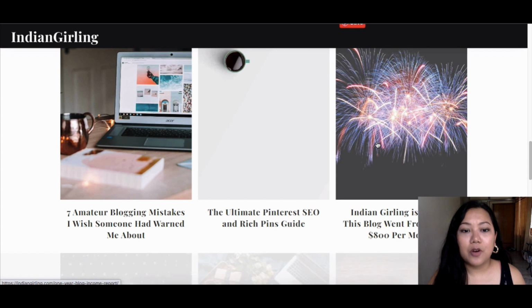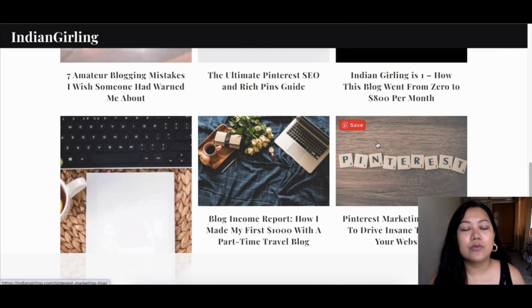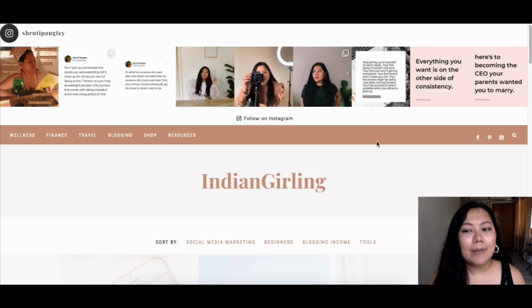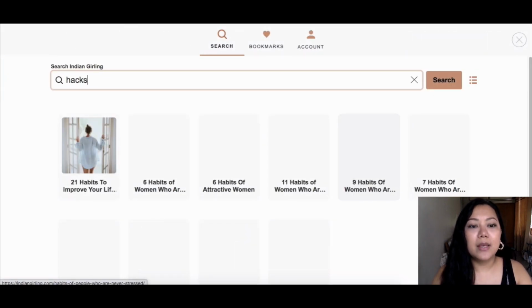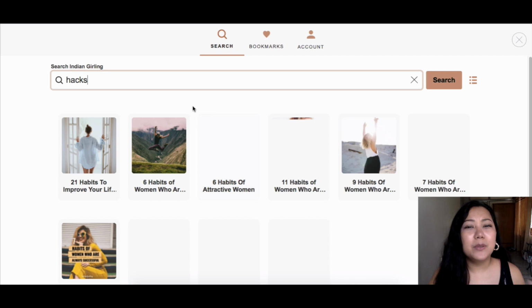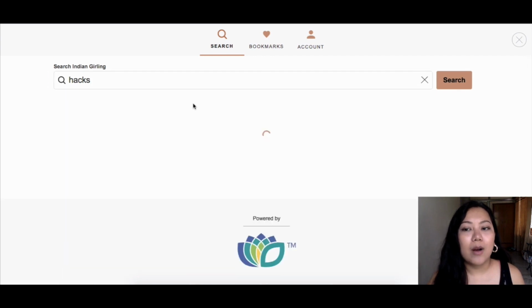And the third type of content that also does really well on Pinterest is any type of content related to hacks or tutorials and things like that. So I'm not sure if I have anything on hacks, but probably do, but this is again something that really depends on your type of niche as well. So if you're in the tech industry, or if you're, let's say, in beauty and fashion, that's where hacks can do really, really well. Same goes for example, home decor, DIY, etc.